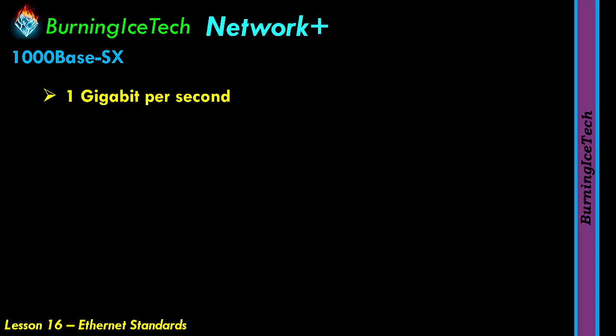Now, this SX version uses something called shortwave laser. That's going to become important in just a moment, and it uses multi-mode fiber. Earlier in the video, depending if you paid attention, you would have heard me say that you get multi-mode fiber and you get single-mode fiber. Multi-mode fiber is usually what we use over short distances. It's normally slower, and for the most part, it's used indoors. Single-mode fiber usually is a lot faster, used over much greater distances, and it's usually used outdoors.